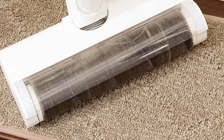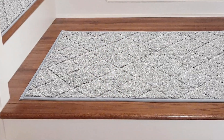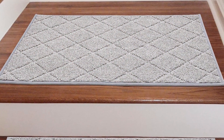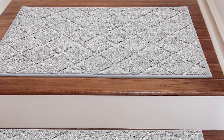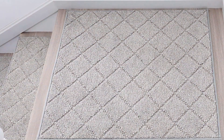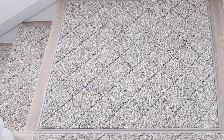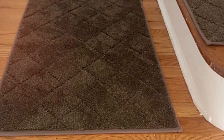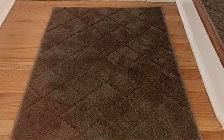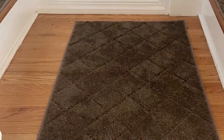In terms of usability, these treads are incredibly easy to install — simply lay them down on your stairs and you're good to go. They require minimal maintenance and can be vacuumed or spot cleaned as needed. The Cozy HOMEER treads not only enhance the safety of your stairs but also add a cozy and inviting feel to your home. The quality of materials ensures they can withstand daily wear and tear, making them a reliable choice for busy households. Their beige color adds a touch of elegance, making your stairs look more polished and refined.